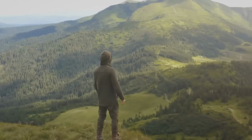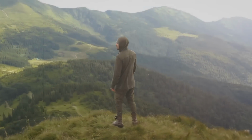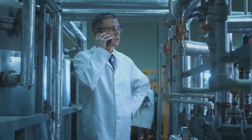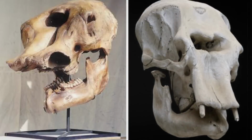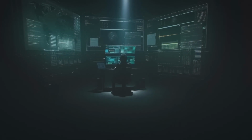He was sent on a business trip. On his day off, he went to the mountains and found the skull of a strange creature. Everything turned out that way. The skull was immediately examined by scientists. First of all, using radiocarbon dating, they were able to establish its age and conducted a DNA analysis. As you can see, the data obtained were so intriguing that it was classified.